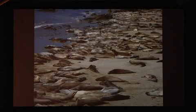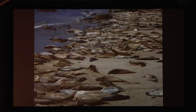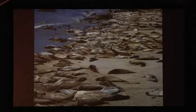Then you've got other things like the elephant seals that use the intertidal, but they range a little bit farther. These guys, as you probably well know, go out into the mid-Pacific and up into the Bering Sea to feed, and then dive down a mile deep in the water. So they're feeding in deep water. But they come back to the intertidal zone to breed and to rest in the springtime. They molt there. That's where they're protected from their predators, white sharks and things.